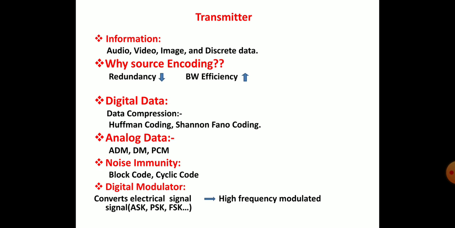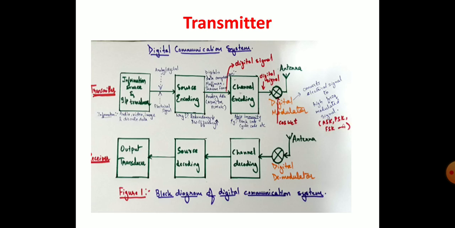As far as the receiver is concerned, it is going to work exactly in contrast to the transmitter. Whatever discussions I have done of each of these blocks in the transmitter section, the receiver blocks would be replicating the job. If we are talking about the channel decoder, it is going to work exactly opposite to the channel encoder. What does the source decoder do? Exactly the reverse operation of the source encoder operation.